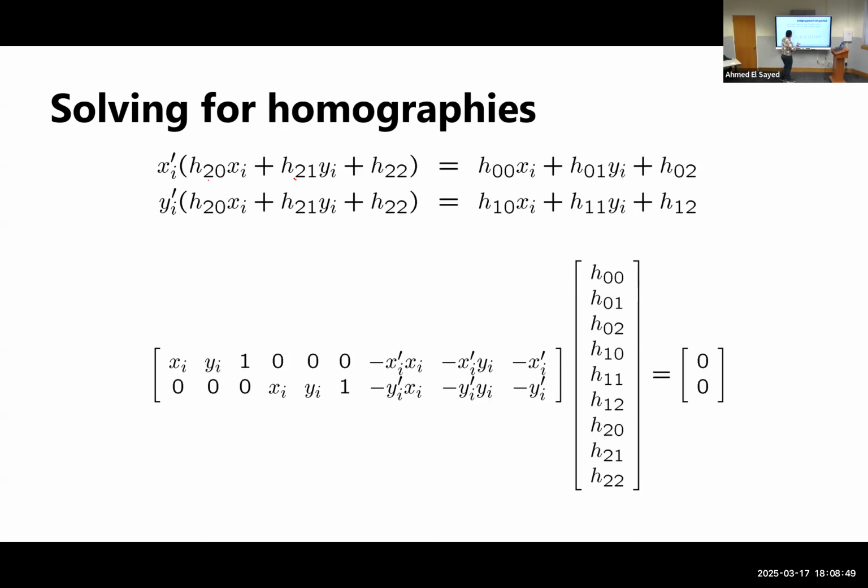But the drawback is that I'm moving this from here to this side, because I'm having here also H00, H01, H02. So some here and some there. It will end up that I'm having this equation. Is this a linear equation? This down is a matrix of the size 2 by 8.